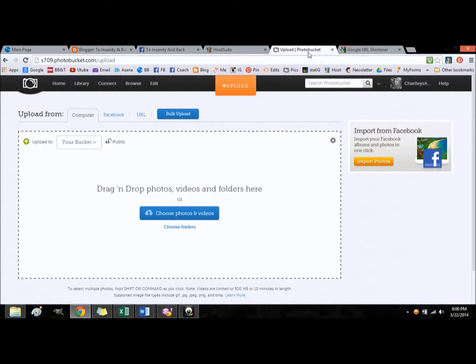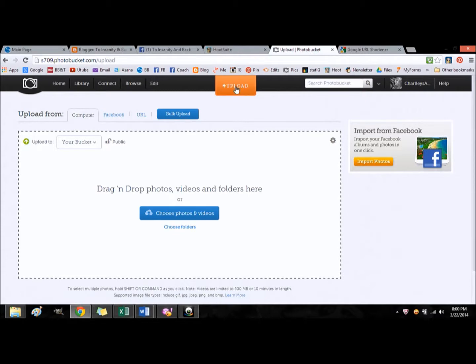I pay for this one. I do pay for the upgraded account because I have had so much traffic on my blog that it exceeds the bandwidth. So I believe it's $5 a month. You don't have to get the upgraded account until they tell you too many people have seen your photos. Once too many people have seen them, you can get the upgraded account, but I wouldn't worry about it until this point.